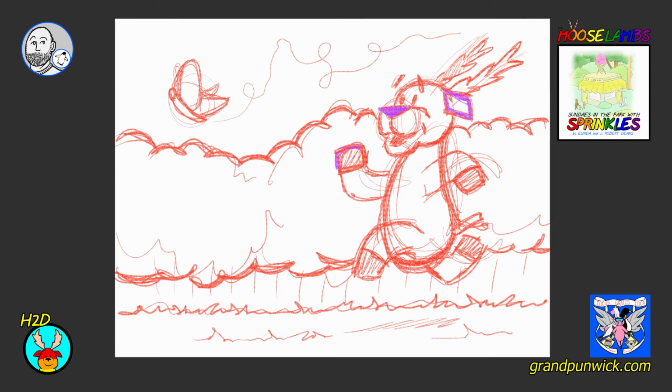What I'm doing here in purple is highlighting the shapes that make up Sprinkles' body. You've got a diamond for her ear, a triangle for her nose, a bean shape for her body, gumdrops for the hooves, macaroni for the arms and legs. They're little hearts, three hearts stacked up on each other for her antlers. Anyway, a circle for her head, as I said, macaroni and beans for her body and arms.